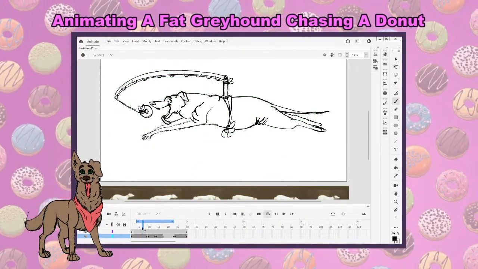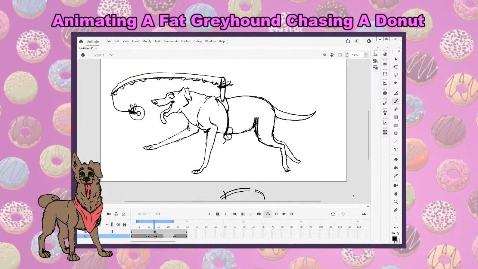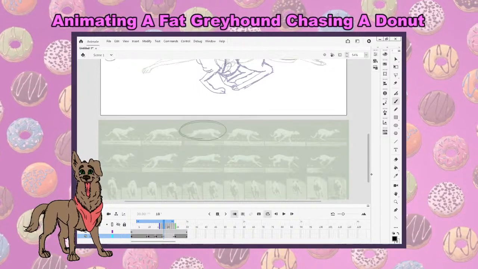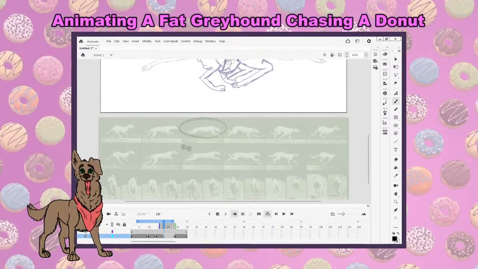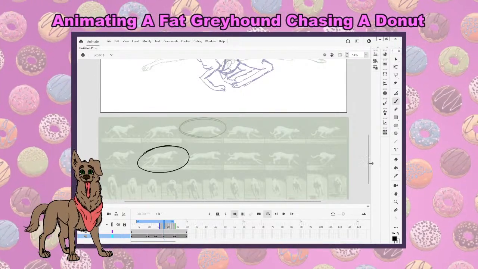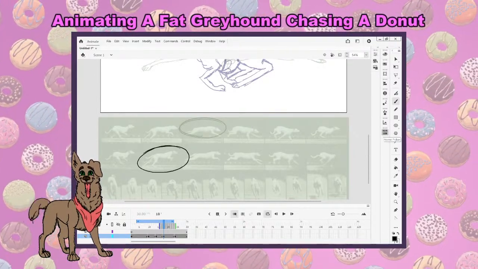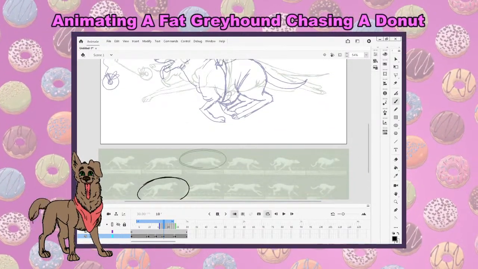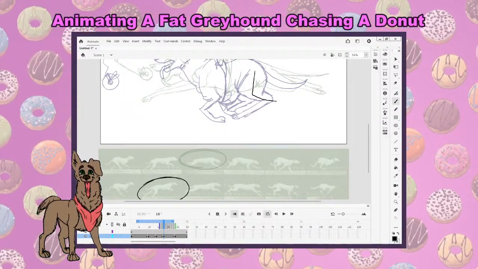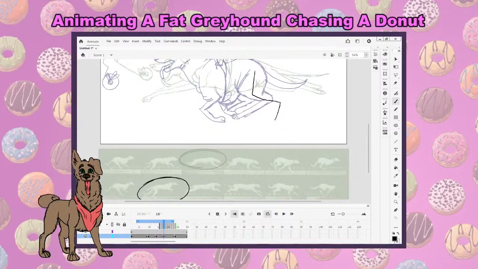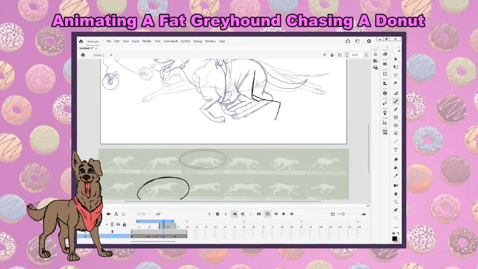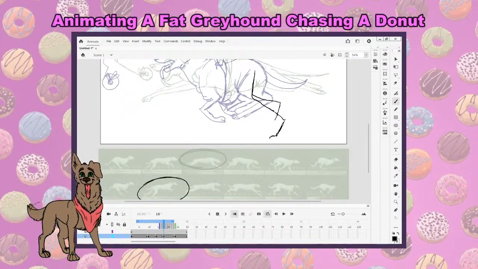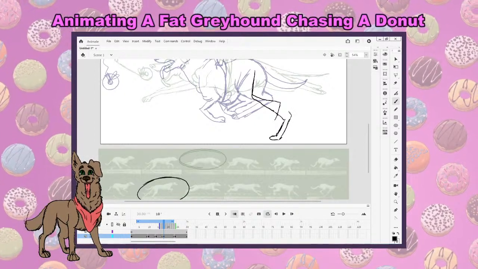So let's see, she's going from the stretch to the compression. So now there needs to be a landing and a kickoff is what I'm seeing here. So let's land right here. Let's do this one. That's actually more of the kickoff, but we'll do the kickoff first just because I like the kickoff. Okay, so that back leg is gonna be right. It's kind of interesting how much of a Z shape it turns into here. Because you've got this coming all the way down, and then you've got this part with the paw on the ground coming up.